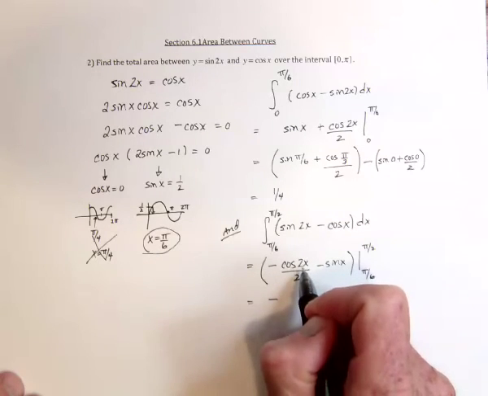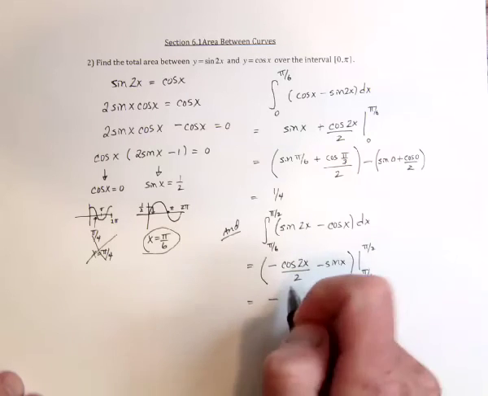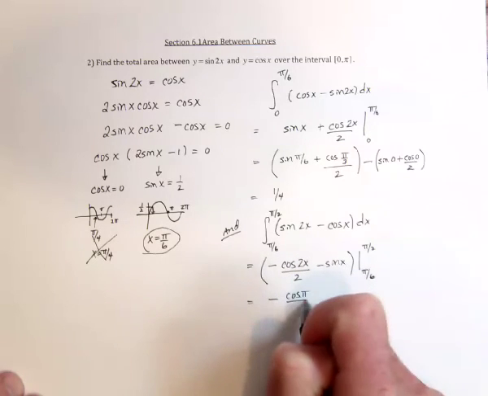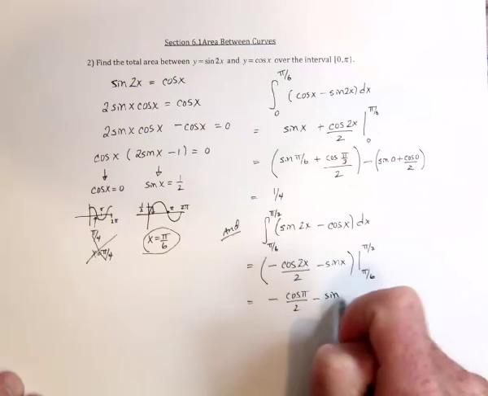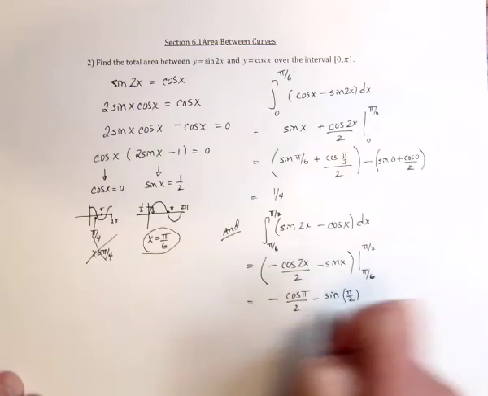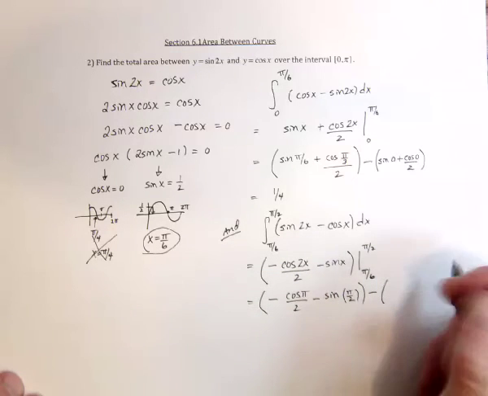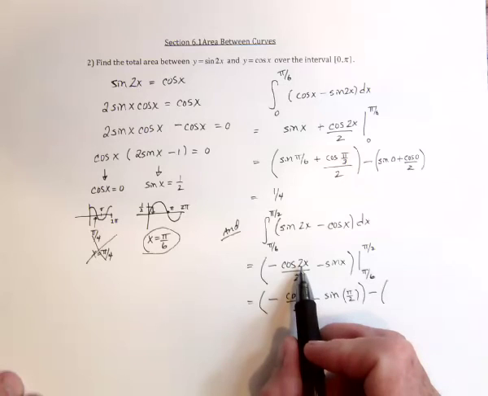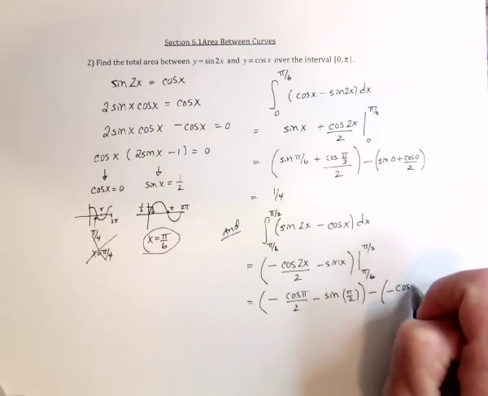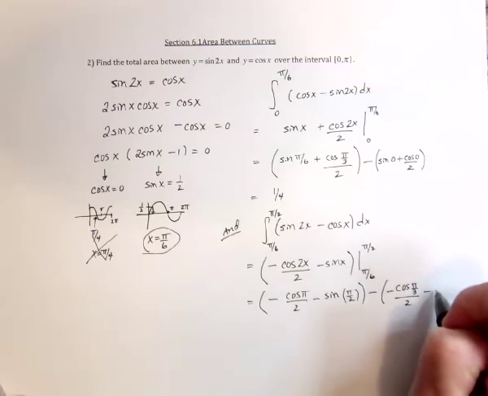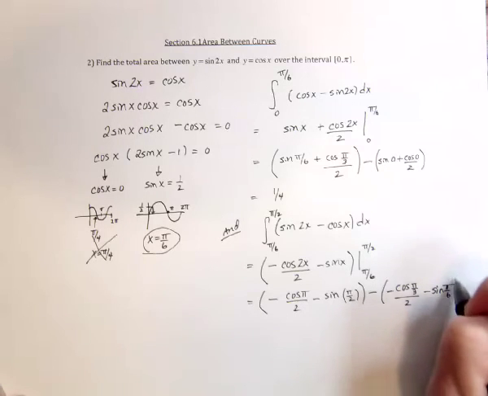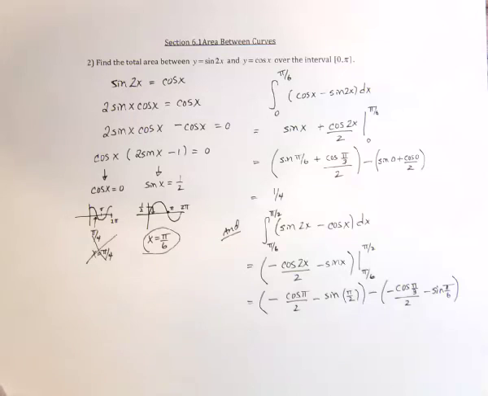So when you substitute the pi over 2 in here, it becomes just a pi. And then divide cosine of pi by 2. Next, minus sine pi over 2. And now substitute the pi over 6. So with a pi over 6 in here and a 2, it becomes pi over 3. And then divided by 2. And then minus sine of pi over 6. That's a lot of parentheses.